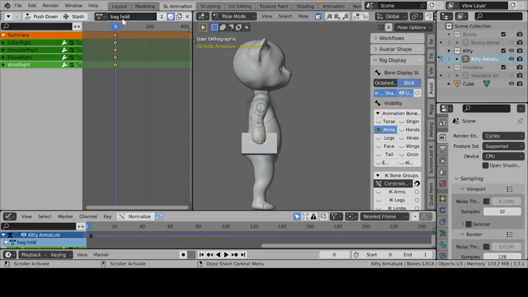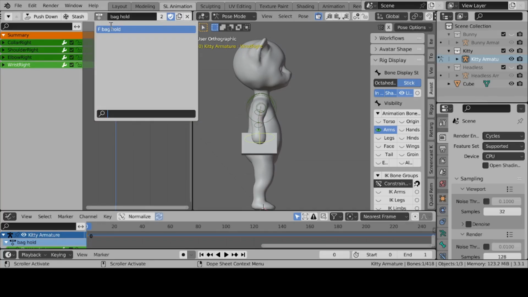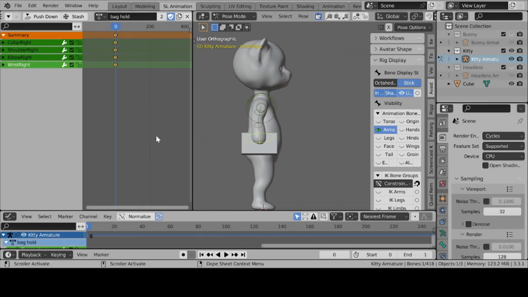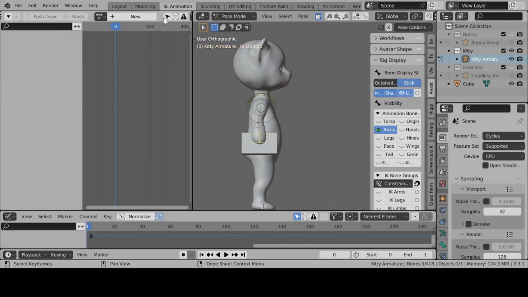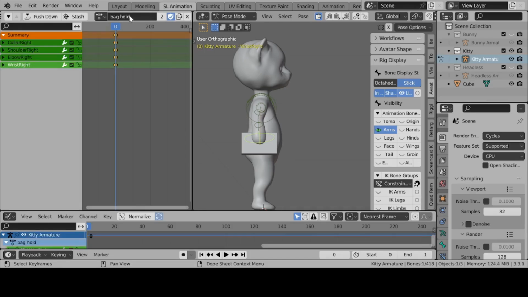Right, so we've still got bag hold in the drop-down list, so we want to add a new animation. Now you can either build on this and duplicate this bag hold, or you can click the cross and then click new and start from scratch. For instance, new. But let's undo that. I'm going to duplicate because then I don't have to bother with the initial pose. So click the copy button here, and that gives you baghold.001, but we'll want to rename that.